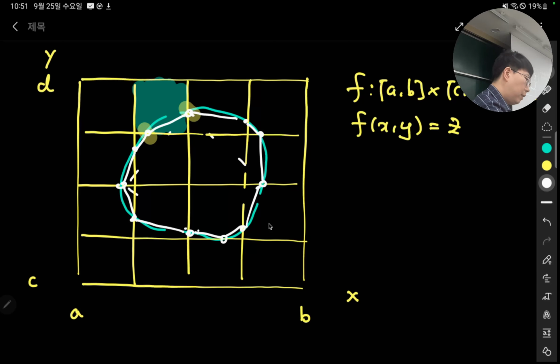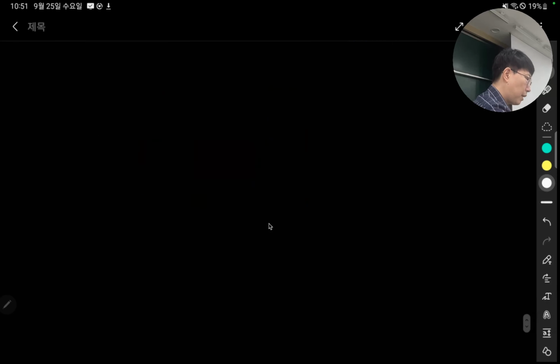Well, let's think about the three-dimensional case before we actually implement it in Python. So in the three-dimensional case, we have a three variable function of x, y, z, and let's say the value is represented as w.